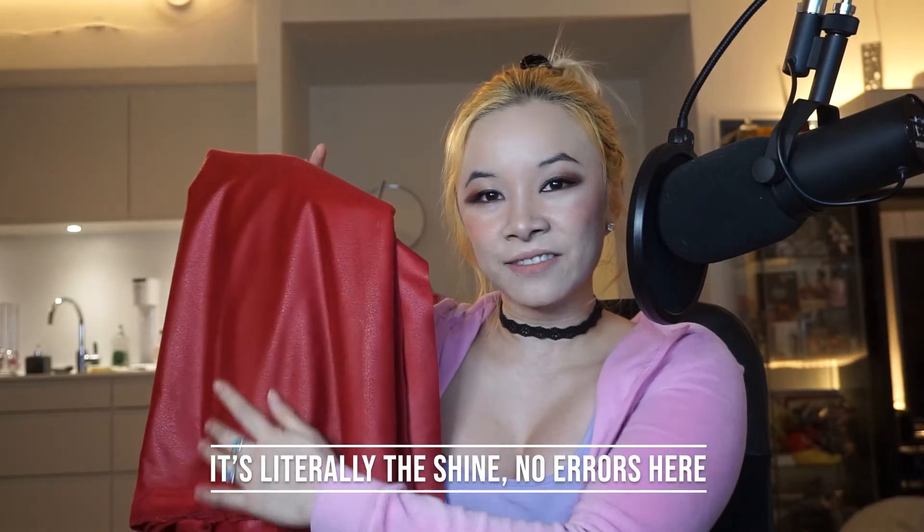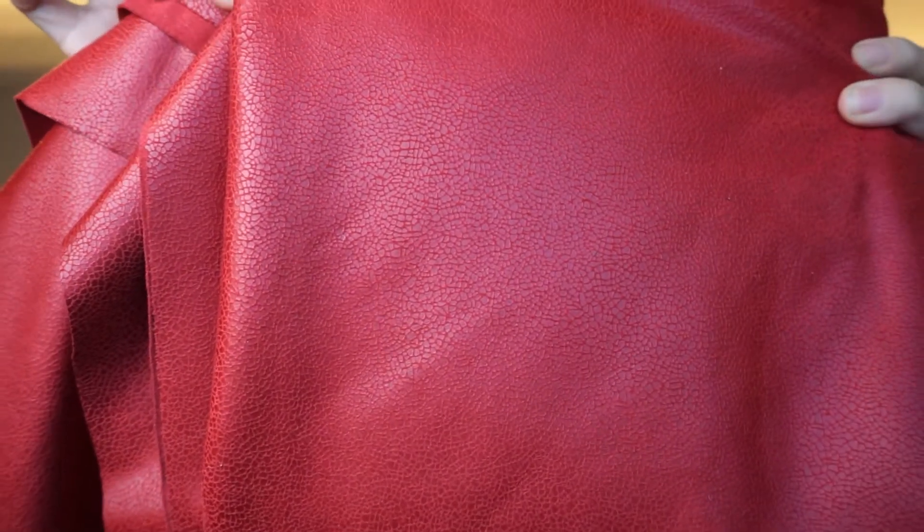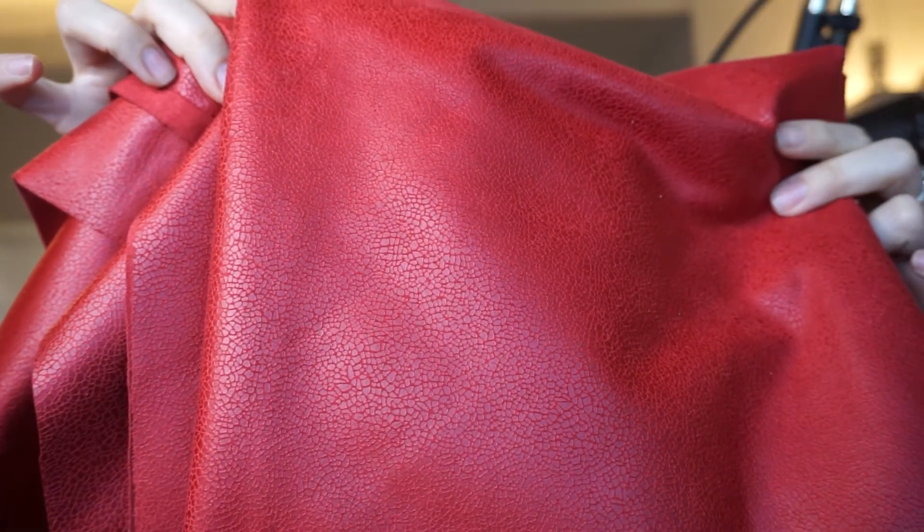The actual fabric I meant to buy was this one — oh my god, it looks so amazing on camera, just look at that shine. This fabric is exactly the same type as the previous one, but in bright red. You can have a red fabric and also another red fabric, but the shine on this one is so much better — you can tell it has a different quality. It just feels like butter to your fingers. I love it, and I got three meters of this.